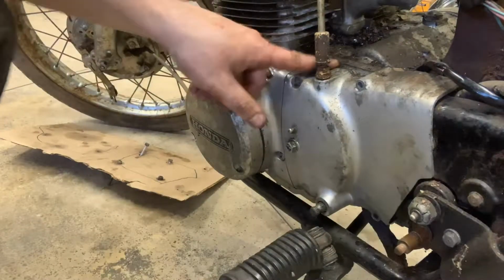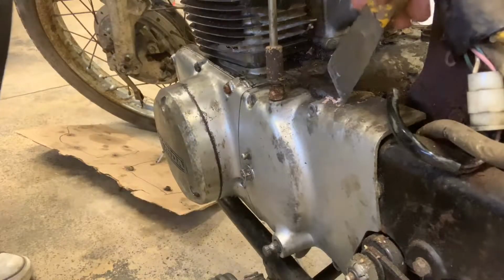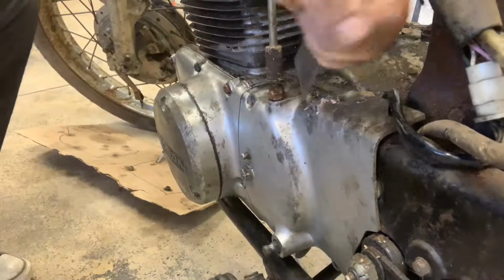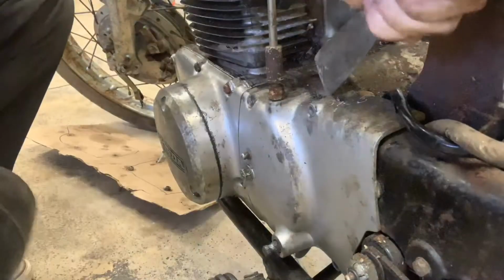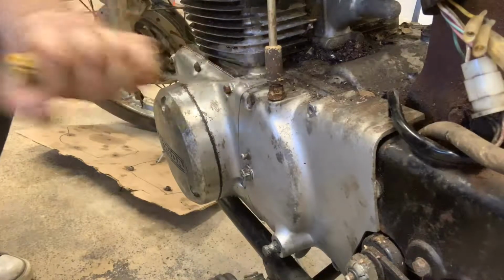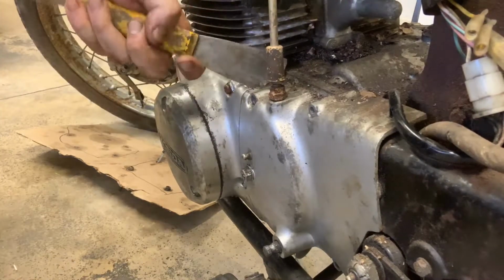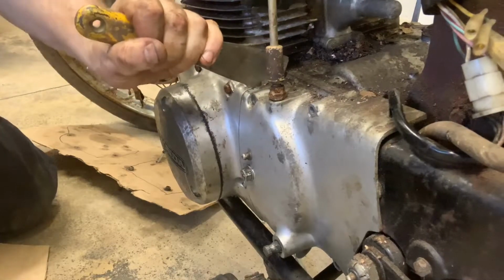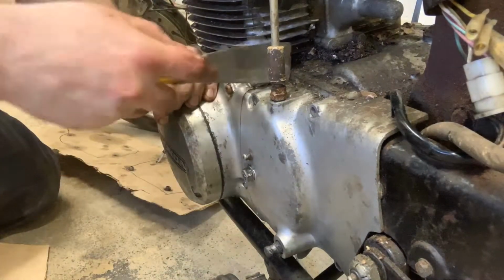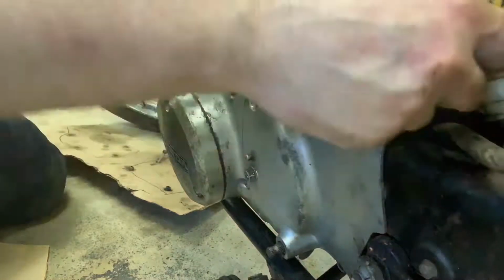and some WD-40. I mean, there's so much trash up on top of this. This is going to take a little work. All right, let's go to work on this a little bit. I'm just going to drop my putty knife in on that seam. There's really not much you can hurt inside of here, so I'm not too worried about it. I've seen under the hood of one of these before. There's some wiring up in there, but for the most part, it should be just getting all the gunk and the corrosion out of here. It's just dirt, gunk, grime, all up in here.